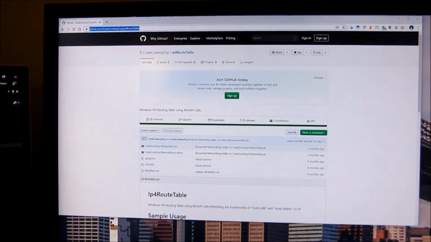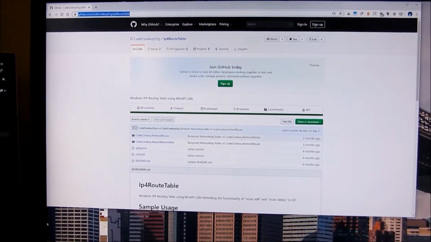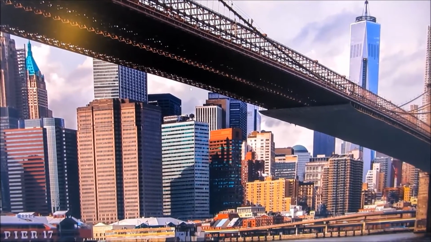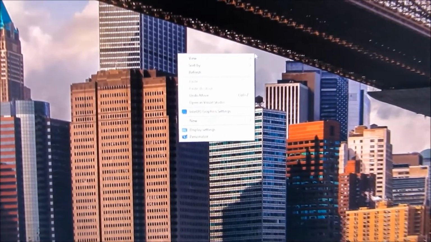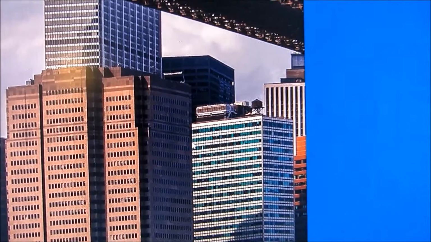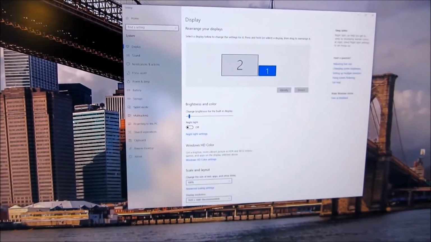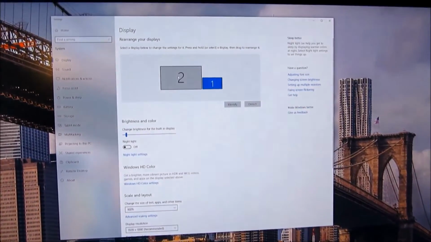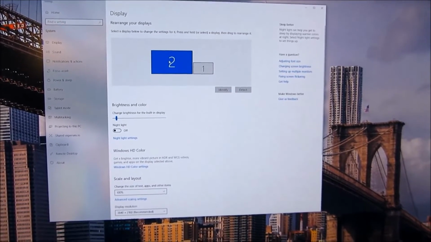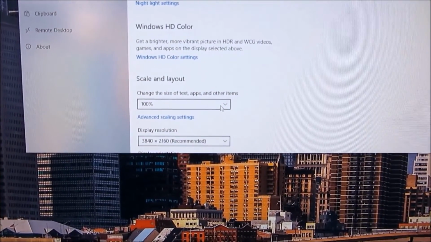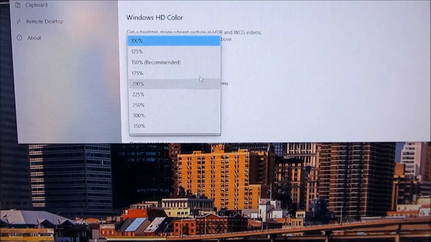So what I'm going to do is also show you the fonts. So you can see the fonts are also very small on this 4K monitor. So what I'm going to do here is demonstrate display scaling. I'm just going to right click on the screen, and I'm going to select display settings. And when the dialog box comes up for display settings, I'm actually going to choose my monitor. My 4K monitor here is actually monitor number 2. So I'm going to click and choose my monitor number 2. So that's the blue monitor that's highlighted now. And what I'm going to do here is switch between the 100, 125, and the recommended 150.